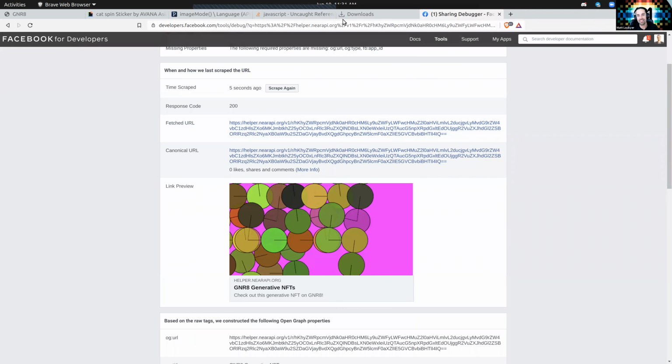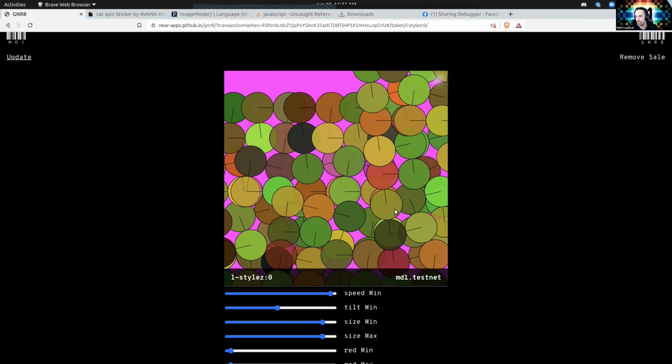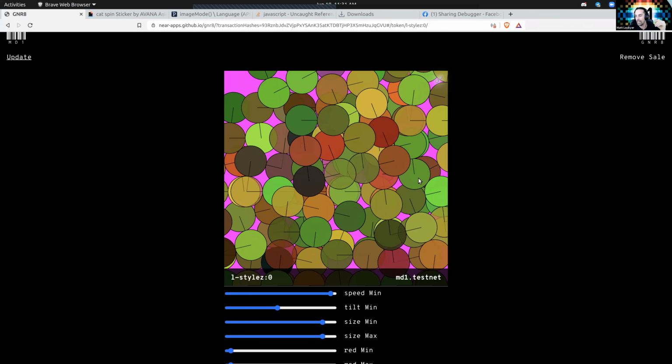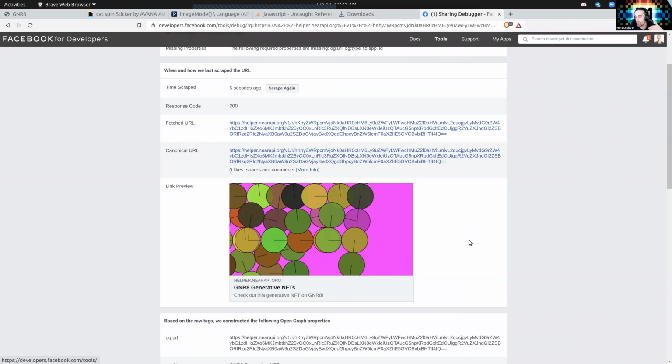So anyway, as you can see, the image was recently updated to this exact version of the token, but you saw the token before, right? It was all blue. So that's something that I worked on. It's custom, a little bit outside of Near, but I know that if I were to share this with my friend, I'd want them to see not only what I own, but that I can actually have influence over the NFT that I own.